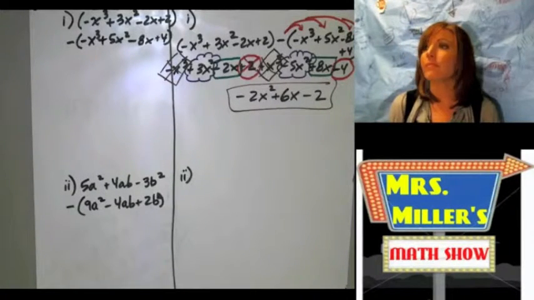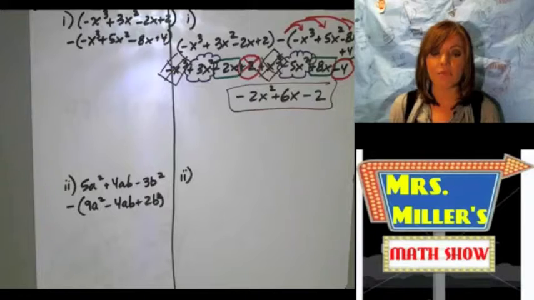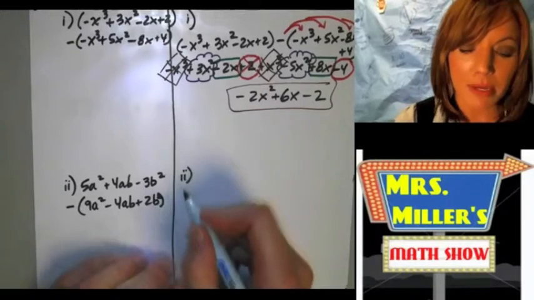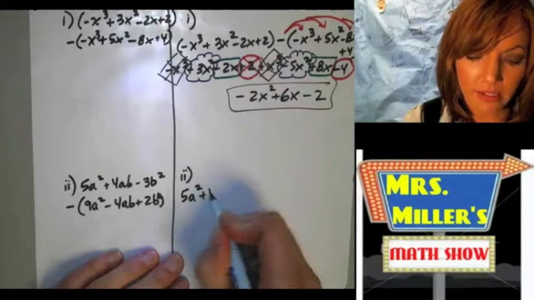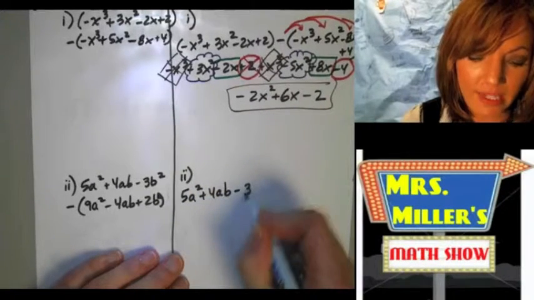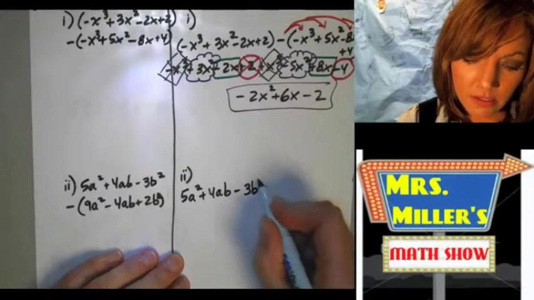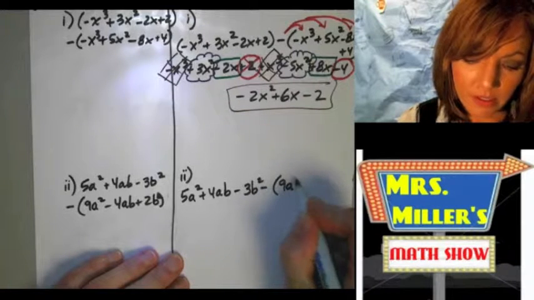All right, I need a contestant for the next one. I will write it up here for you. Everybody be thinking about whether you would like to come up and do this. I see one hand, and that is Zach. Zach, come on up. Everybody give it up for Zach. 3b plus 2b. Come on up.